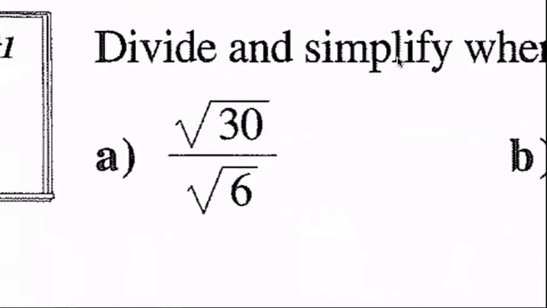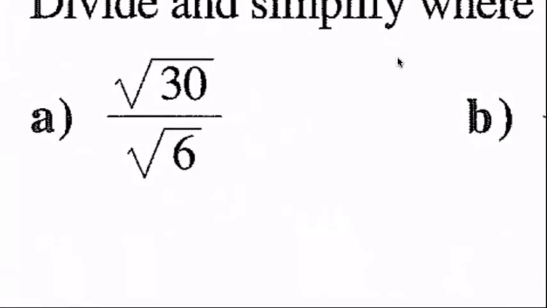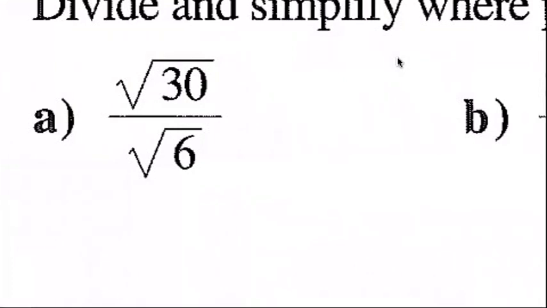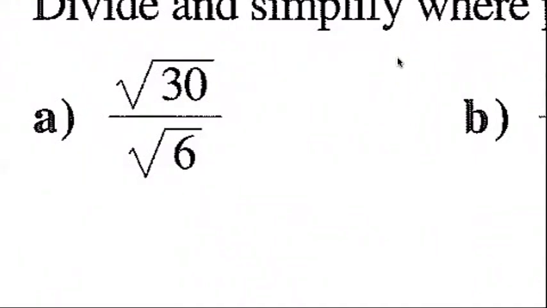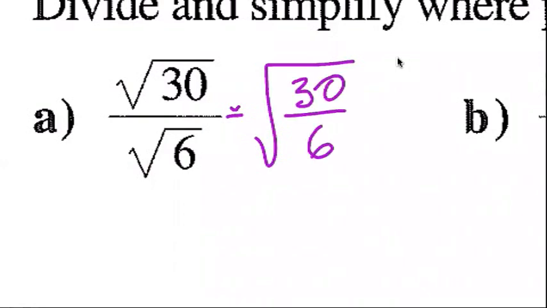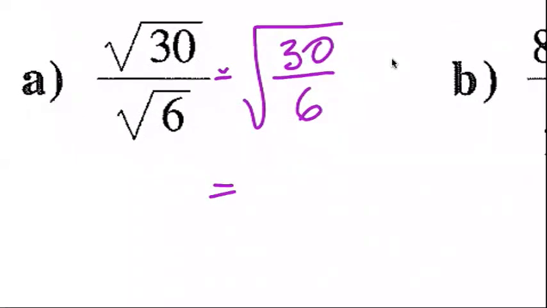So example number 1. Yesterday I started by saying that if we can simplify a radical, sometimes it's the easiest way to go. But if we look at this and we're asked to simplify, square root of 30 doesn't simplify. Square root of 30 is the square root of 5 times 2 times 3. There's no pairs, so it's not going to simplify. We're stuck with 30. Same with 6. 6 is just 2 times 3. But this can also be written using the above rule. This can also be written as one big square root of 30 over 6. And 30 over 6 reduces to 5. So this is square root 5.